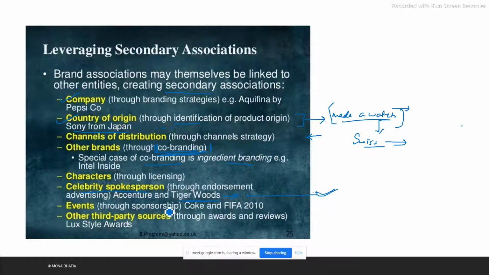Then events through sponsorship: most of Coke's events and the FIFA World Cup work in collaboration with each other. Sometimes a third party also, like award reviews, for example the Lux Filmfare Award. All these associate with each other so that both can benefit. That is called leveraging. Basically, you already have something, but you are trying to leverage it. Got it?